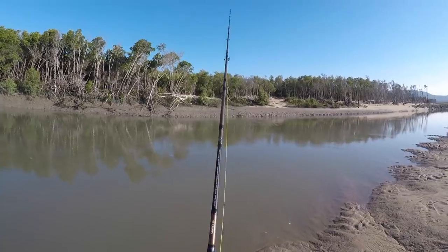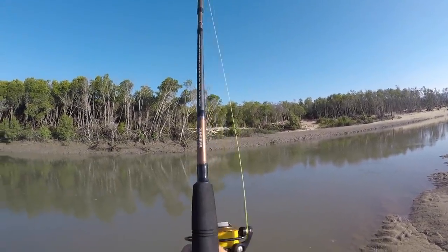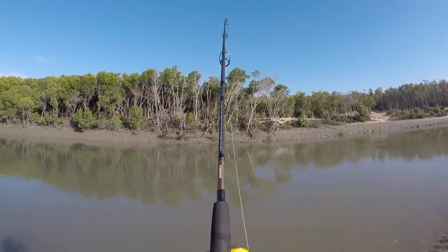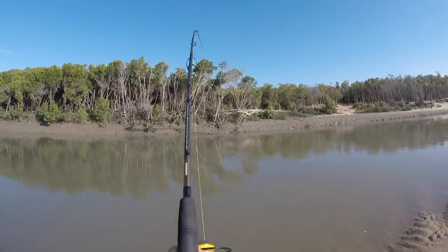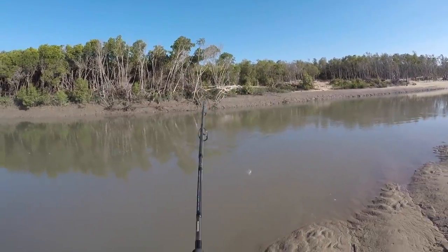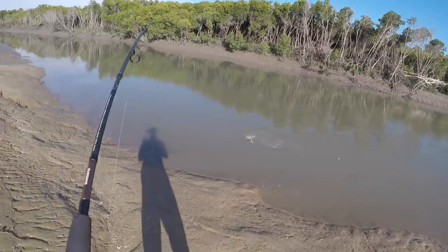And it's time to stop fishing. Oh, yeah, got one. What is it? I don't know, it's staying down. Got a bit of weight in it. Oh, looks like a barramundi. Oh, quick, before the camera runs out of battery. Oh, it's dragging up. Yep, it's definitely barramundi. Come on up, buddy.